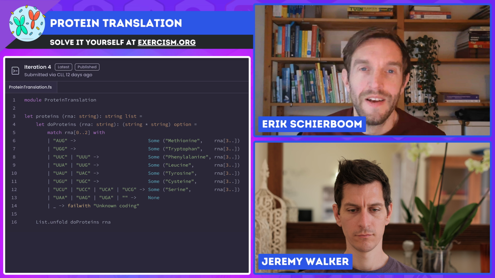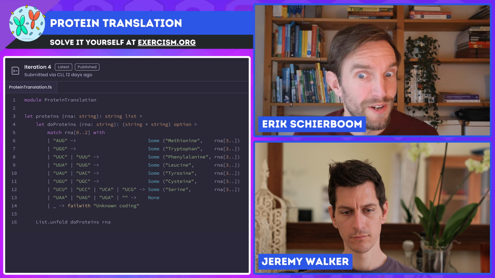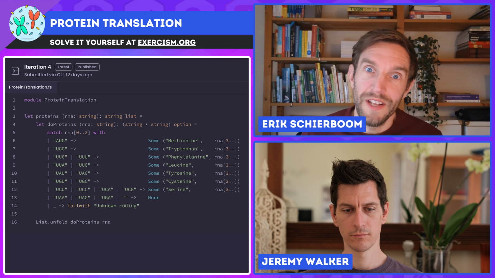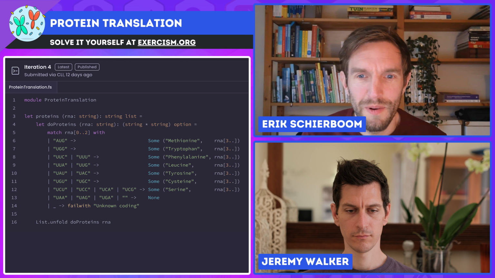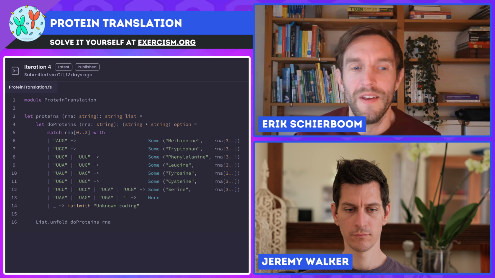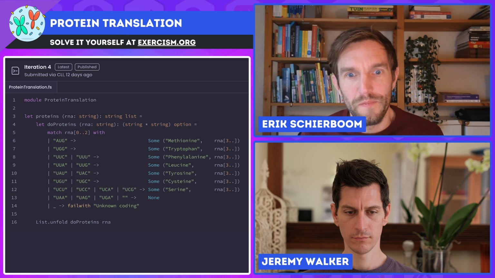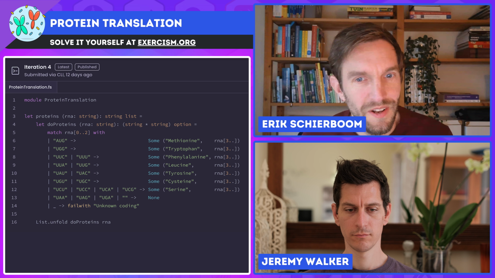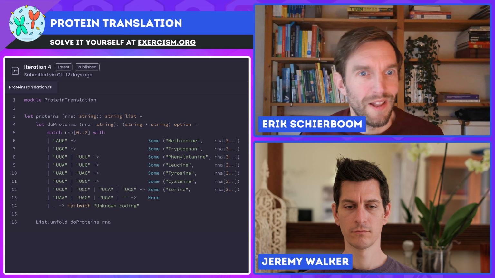So the first string is very clearly recognizable. That's the protein. So that's the value that we need to return at the end. And the second thing is the value that we need to use in the next iteration of this function. So this is almost like the recursion setup. We're just missing one thing, and that is on line 16. So there is a function called List.unfold. And this pattern of going over an input until you've reached a certain condition and then you stop, that's a very common pattern.